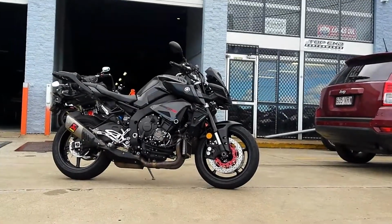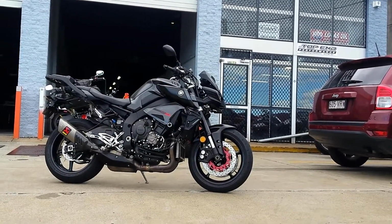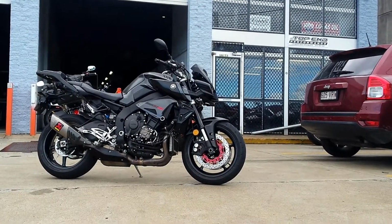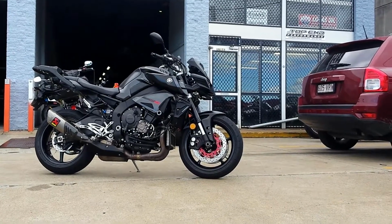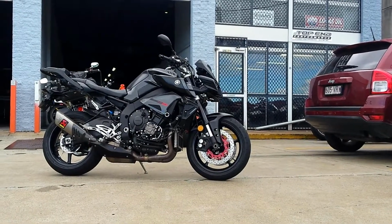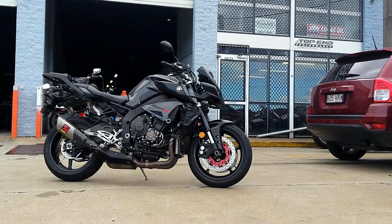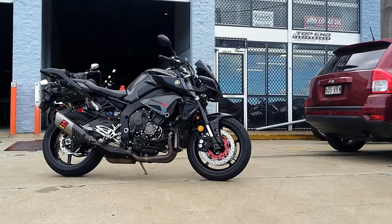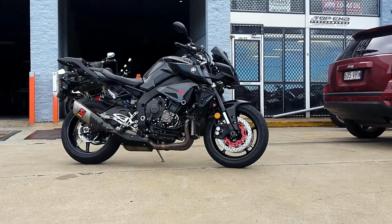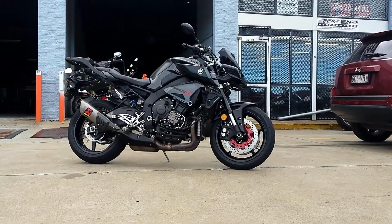So previously with the 2016 MT-10 or FZ10, we have put a Woolich race tune in this and a custom map, a few other odds and ends, which we've discussed in previous videos. But today we're looking at the new Quickshifter. Now, as you know, the 2017 models have a revised map on these MT-10s, and it has a Quickshifter standard from Yamaha. So that was an option, but with the Woolich race tune, I've got extra race tools with that, which Fred is going to go through with you when we put in the Woolich Quickshifter.